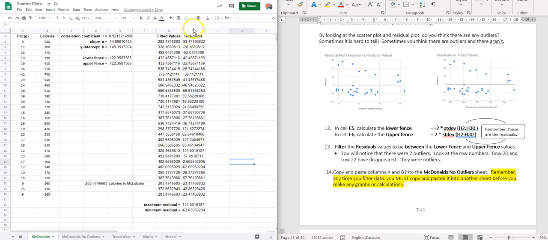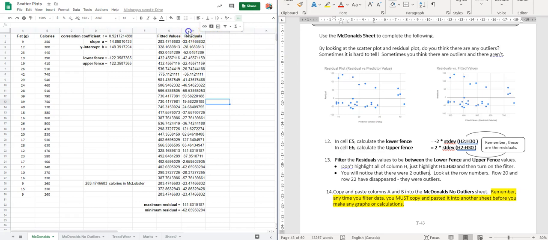Now when we filter it, what I don't want you to do this time is to highlight all of column H, because we have extra stuff written here, and if you filter the whole column, then you might get rid of these things too. So instead of highlighting all of column H, just highlight cells H1 to H30 and then turn on the filter.